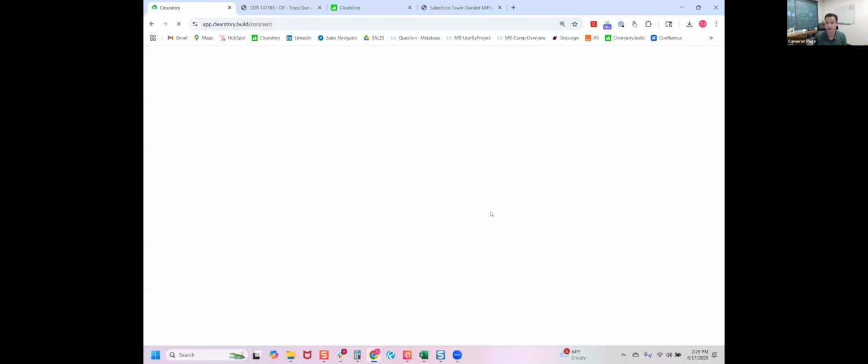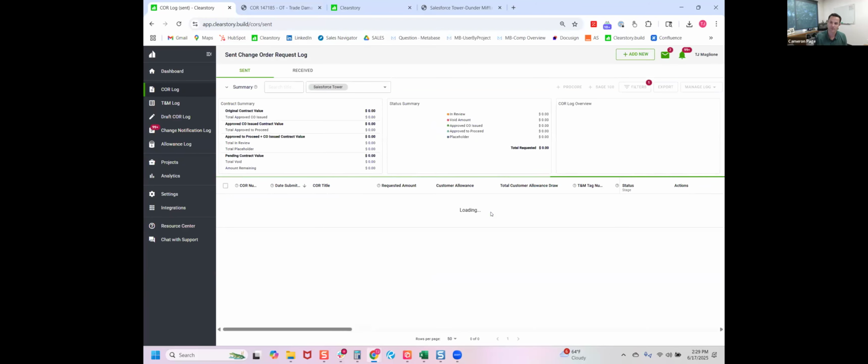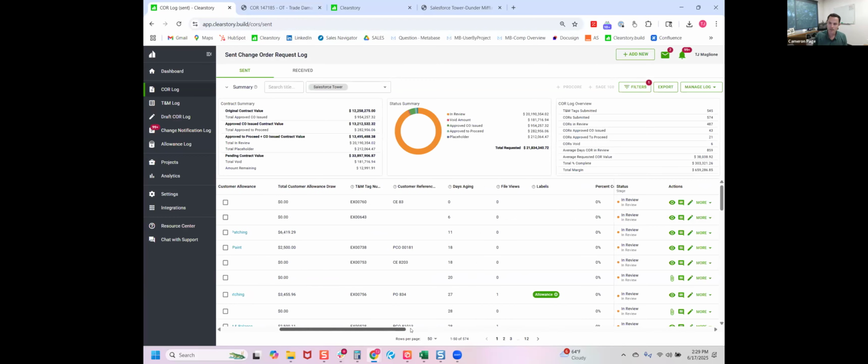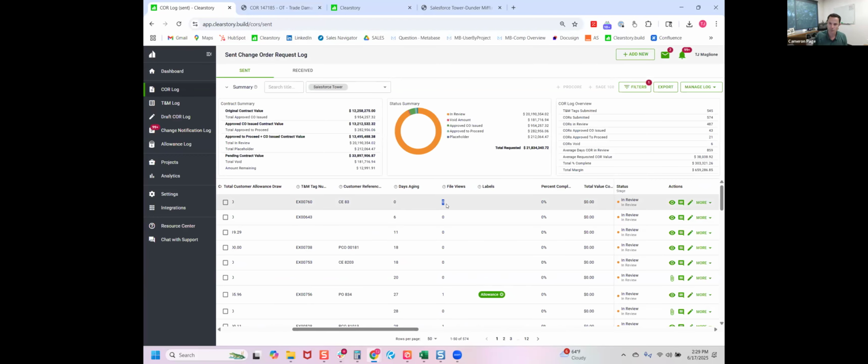And the last thing I'll double down on, TJ mentioned we have that file views tracker, but also it tracks whether or not they've opened the email. And it's actually a really powerful feature, not only for the subcontractors using Clearstory, because what happens here, a lot of our customers, their workflow becomes sort this log by which change orders are aging the longest and tell me which ones no one's opened yet.